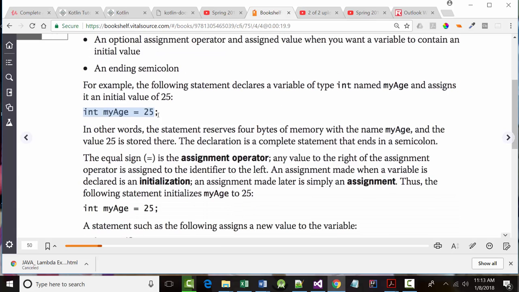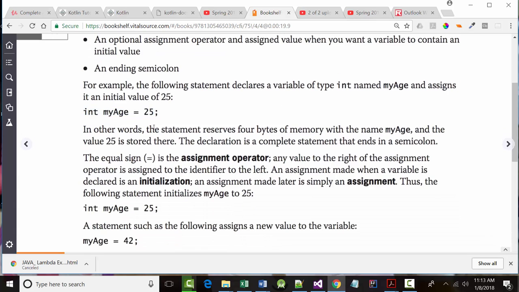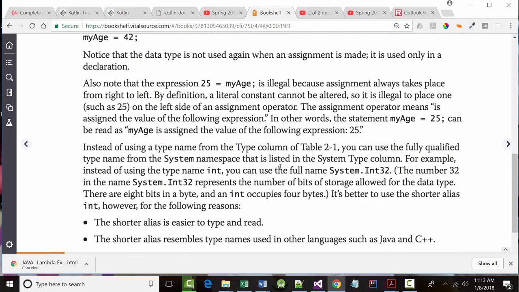Now, just so you know, the equal sign like that is the assignment operator. You and I would read this as int my age equal 25. Literally what it means is take the number 25 and assign it to the integer variable my age. Now, no one talks like that, all right? But that's the way that the computer looks at it, just so you are aware of that. So a single equal sign means assignment.